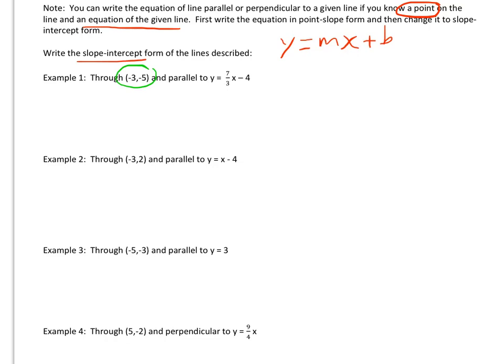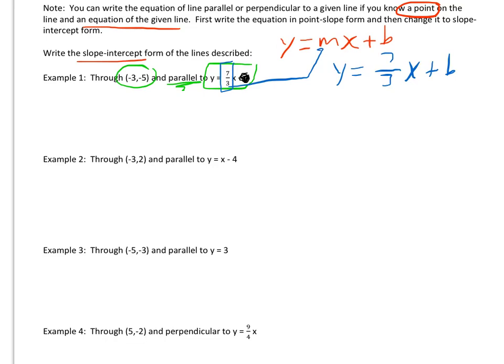Now in other problems in the past, they would give us the slope or they would give us another point. Now the line that we're trying to come up with is parallel to this equation or this line. Now again, as we said above, parallel means that slopes are the same. So we're going to focus on the slope of that line, and we're going to use it. So we have y equals 7/3 x plus b. And we're going to ignore everything else. We don't care about the y-intercept of that line. All we know is that when we have parallel lines, the slopes are the same.